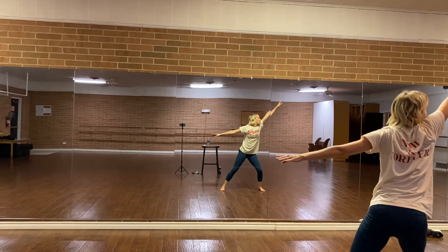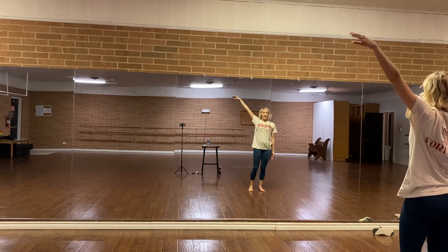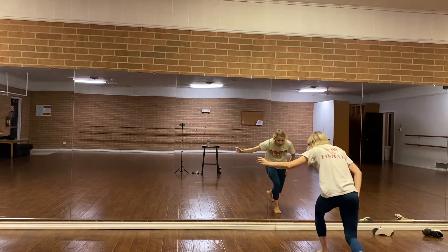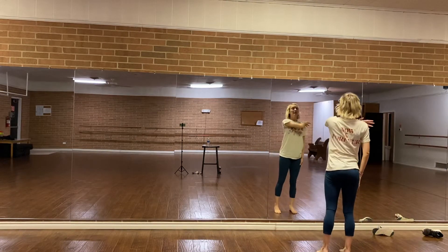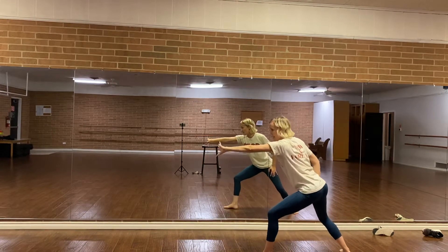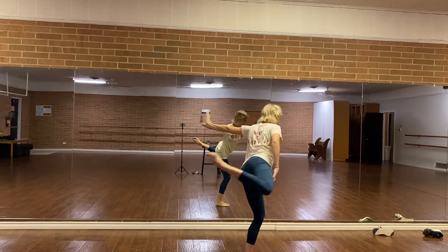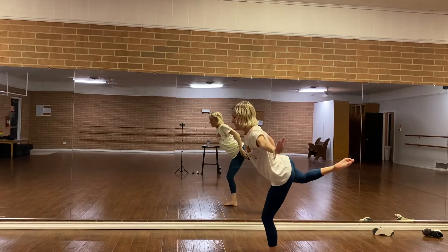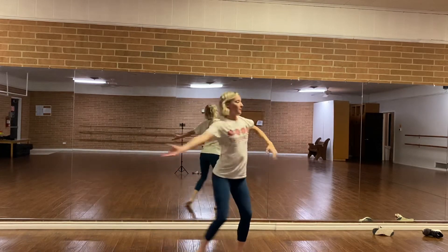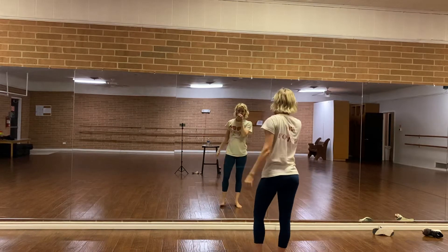From here, close your left foot. Hands are going to come — right hand's going to come down, left hand comes up slightly. I'm going to step left, right, left, lift, step out, whoosh, step out. This left hand is going to open and I'm going to promenade in a super flat attitude here — one, two, three, four — and then it's going to come over the top. Then I'm going to twist around to the front. Hands go left, right, and then you can kind of improv from there.